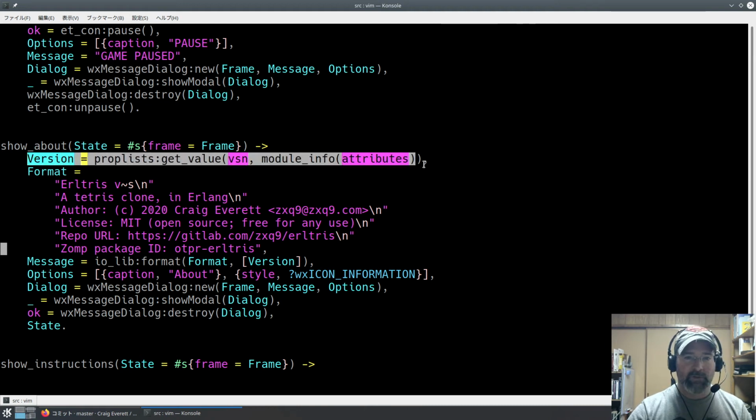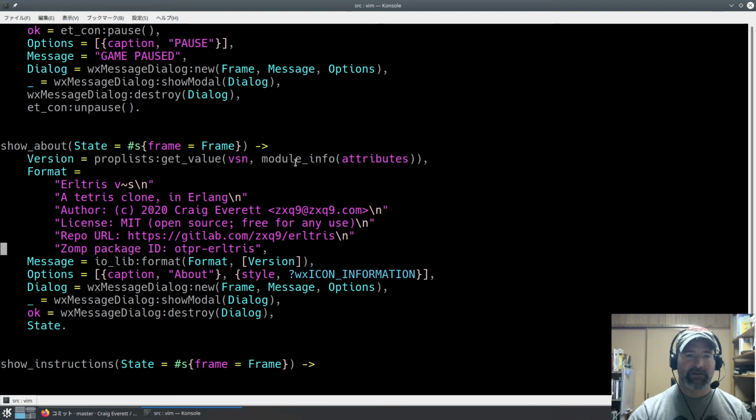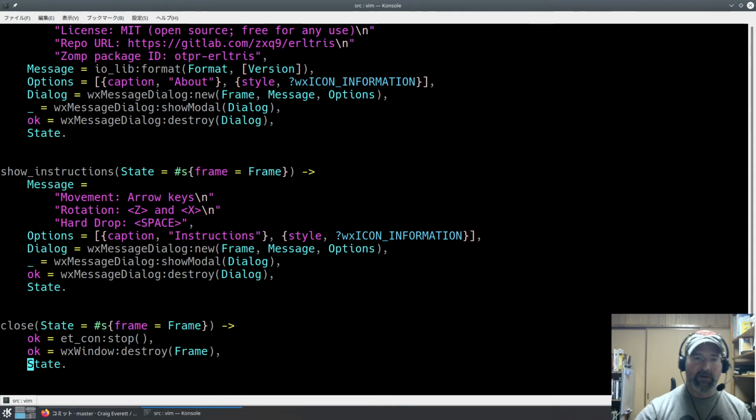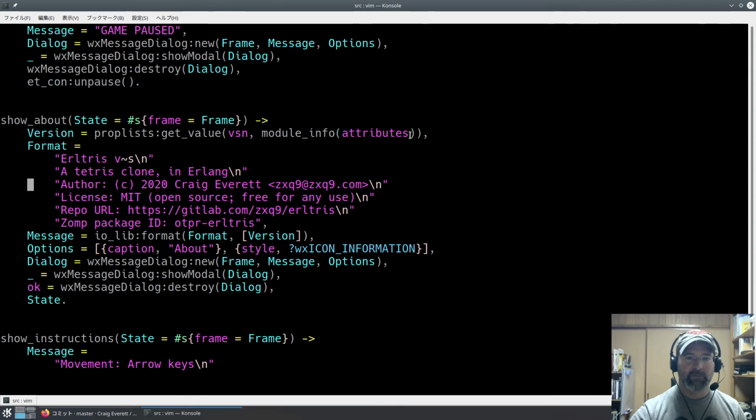The version, we want to get the version for the About menu. We're going to get the version from module info attributes because ZX is going to keep all of our version strings synced across all the modules. So any module is going to have the accurate version number. And we're just going to get our own module info. Module info is not a built-in function.